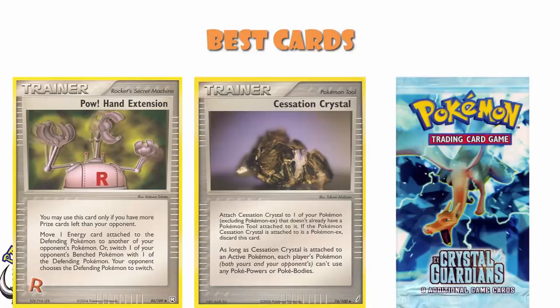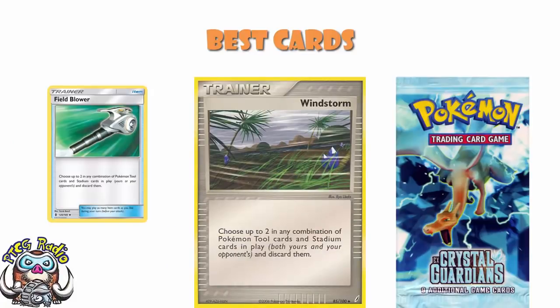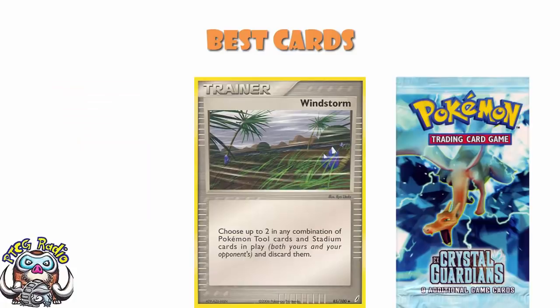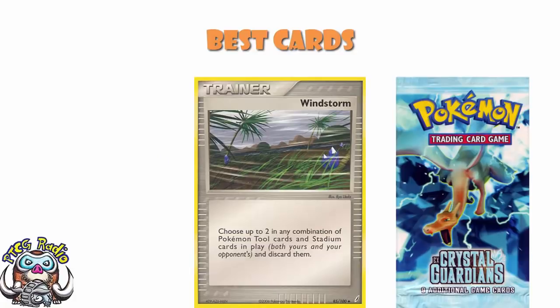Speaking of kind of big, Windstorm. Now, Windstorm is very similar to a card we've seen a bit more recently. And what it does is it lets you choose up to 2 in any combination of Pokemon tools and stadiums in play and discard them. So really, really big for taking out something like, oh, I don't know, maybe that's Cessation Crystal, but also some of these super annoying stadiums we've talked about as well. Windstorm saw a huge amount of play, and I'm not saying you either played Cessation Crystal or you played Windstorm, but certainly the interaction between them is pretty obvious.